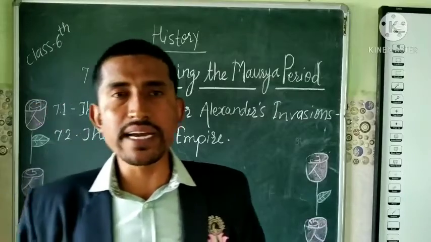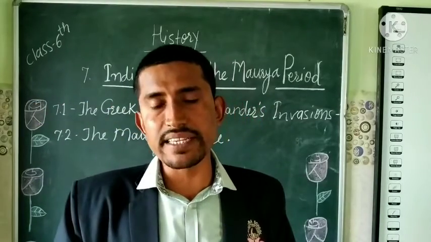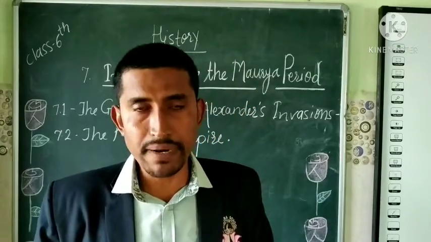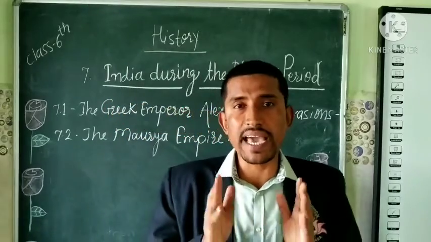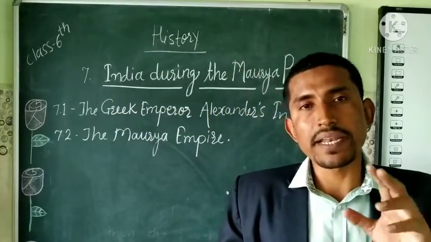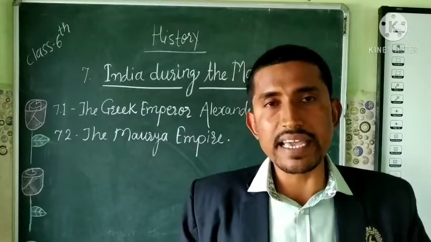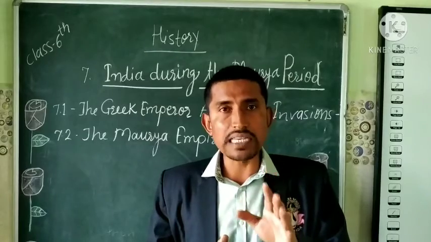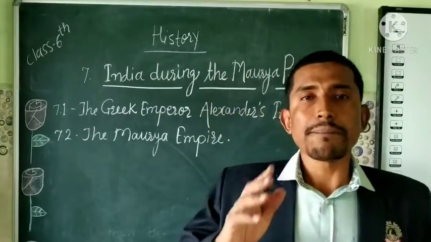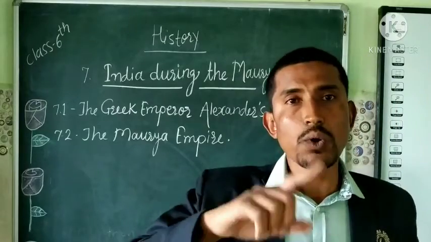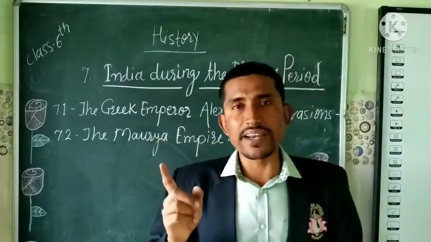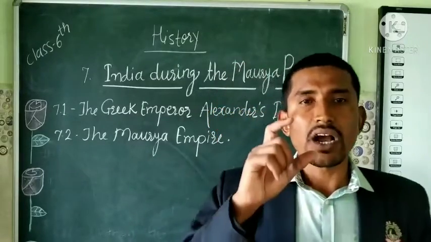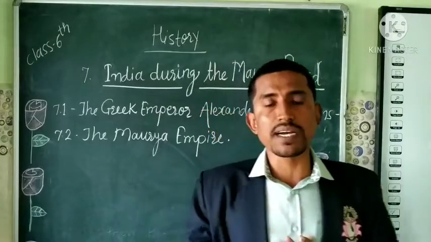Now we have to learn about the Greek kings. The features of the Greek kings are, the Greek kings minted the coins, but these coins had some characteristics. The coins which were minted by the Greek kings had some features. So one side of the coin was occupied by a picture and name of the king who minted, and another side of the coin was occupied by the picture of Greek gold. You can see the pictures of the Greek coins.